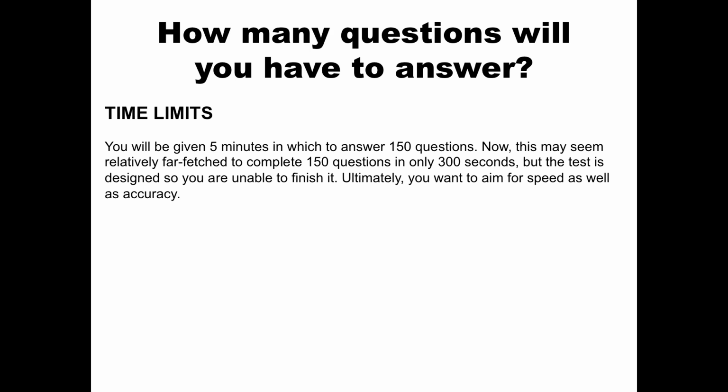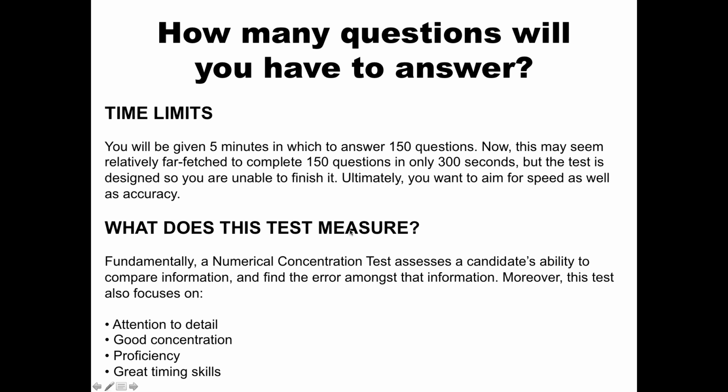Most of the candidates go in and they think, right, I've got 150 questions, I need to finish it. No, you don't. What you have to do is do as many as possible, but get those correct. So what I'm saying is you may only do 50% of the questions. Let's say you do 75, but you get 75 correct. You will score far better than doing all 150 of them in the time limit, but getting 10% of them wrong. You don't want to get any wrong. Aim to get as few wrong as possible. That's how you will be assessed. So we're aiming for speed as well as accuracy.